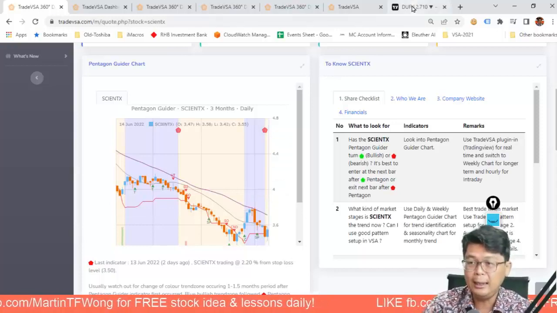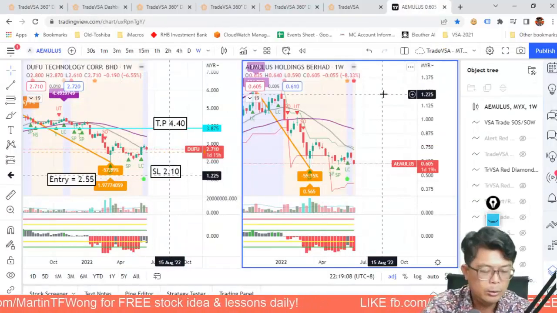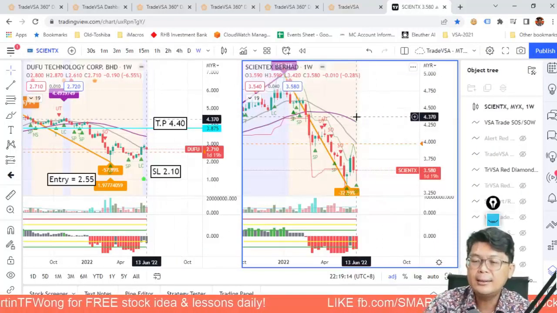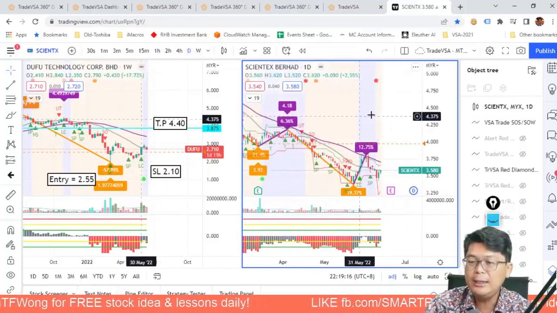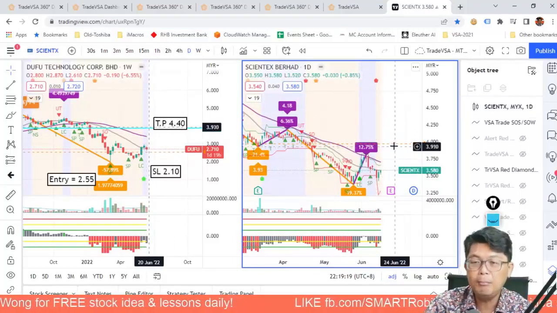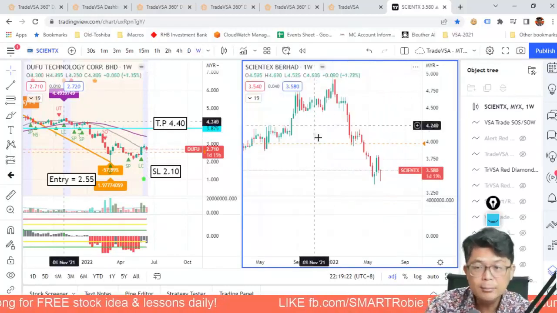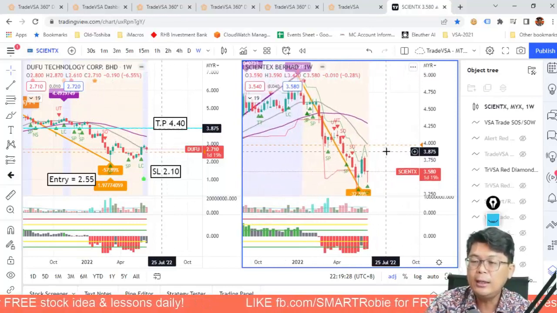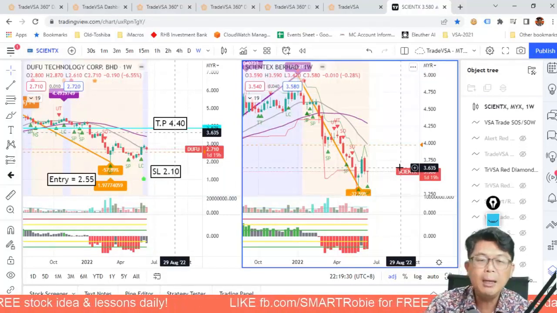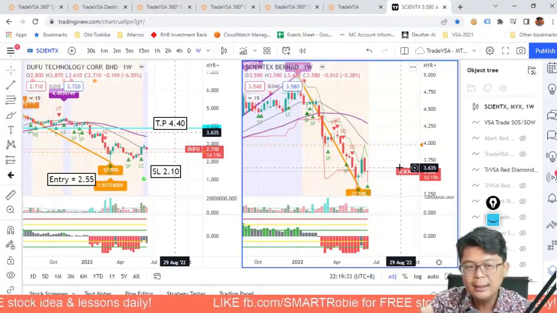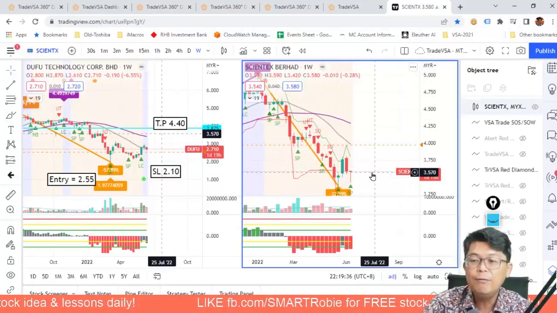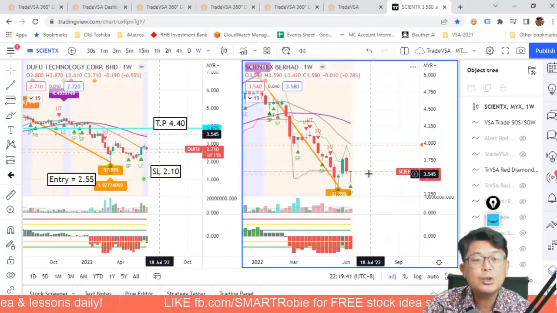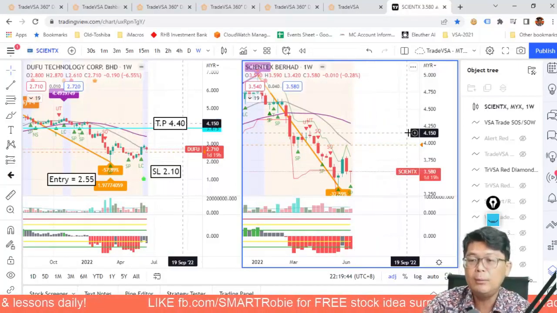But let's do the same planning like what we did. So here we will change to Sign Tech. Remember, Sign Tech's results came out the last 2 days, and it had very, very good performance. Of course, when you switch to a daily chart, for the shorter time frame, it has turned red Pentagon. But because we are trading for longer term, we switch to a weekly chart. This is where Pentagon Guided applies. Let's say you want to buy around 3.60, maybe 1 or 2 weeks from now, when you see the market start coming back. Very similar to Dufu, we have a double bottom in here, so from a chart perspective we are very close to the bottom.